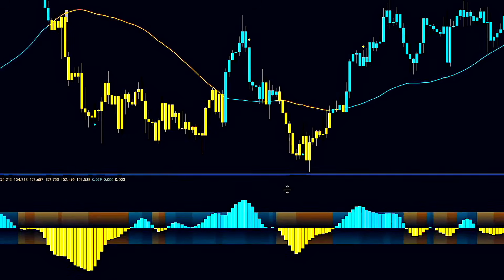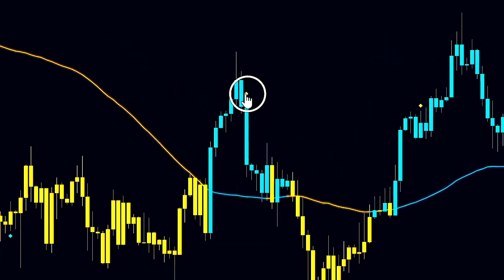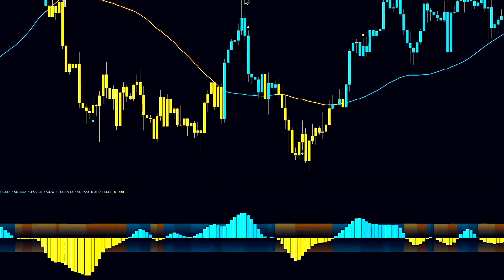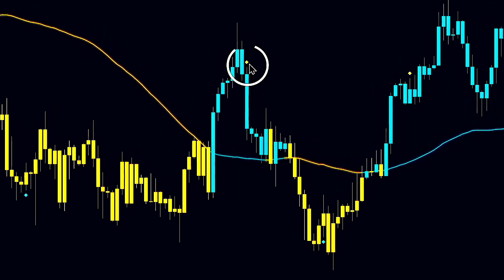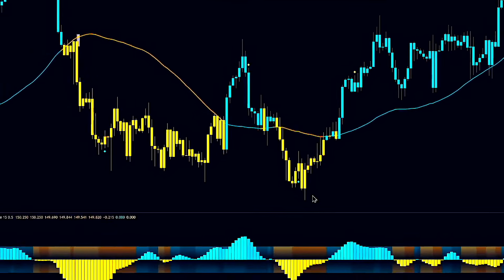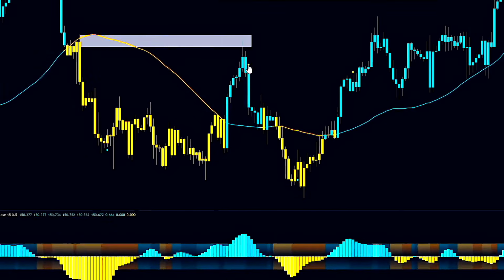The second way to use this is to catch reversals based on mean reversion signals, which those diamond labels point out. As we said earlier, when the price stretches too far to the upside, the oscillator histogram crosses your set threshold, like it did here. When the market's momentum starts to cool off, a yellow diamond appears, hinting at a possible reversal to the downside. If you've got other signals lining up, that's your cue to start hunting for short trades.